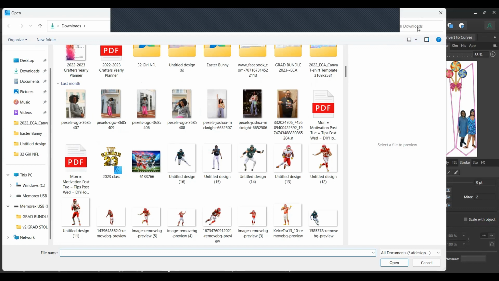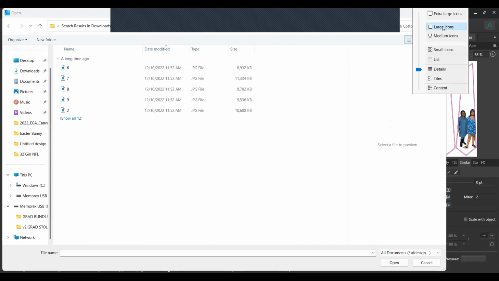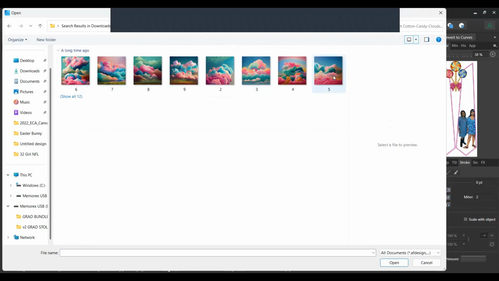So let me see for my clouds folder. Now here I have clouds. Let me open up to see what they look like. All right, so I'm gonna grab one of these and see how it looks.